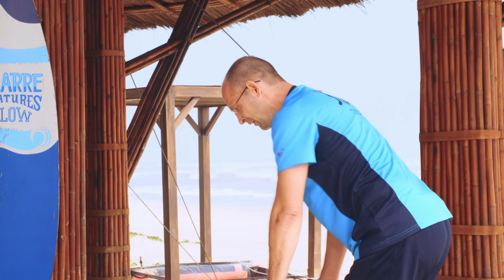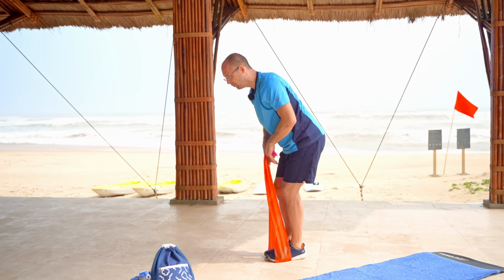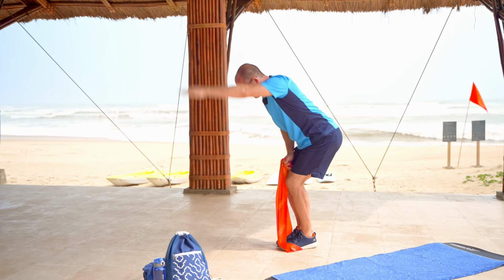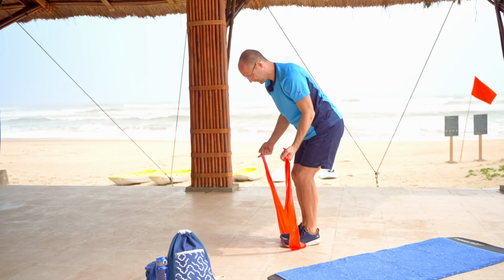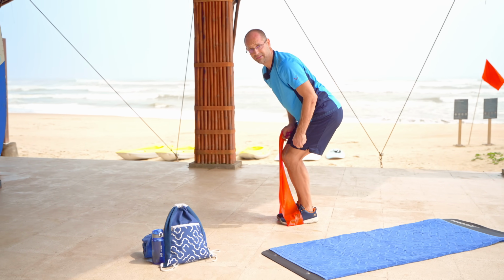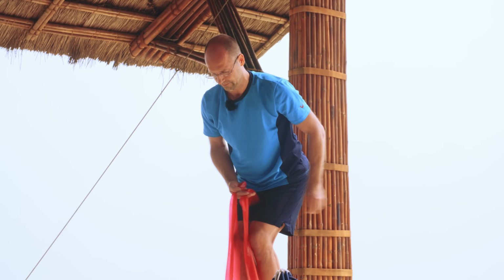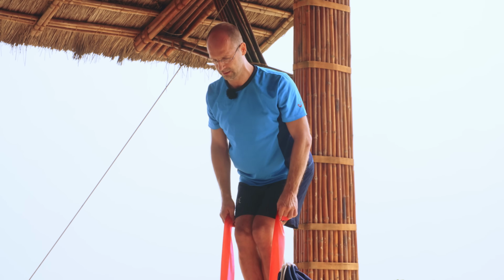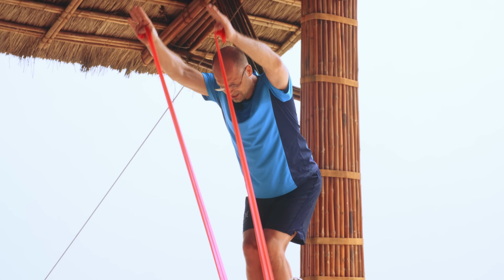Okay. For the next exercise, you should open your TerraBand a little bit more, because now we work forward next to our head. It's a little bit more intensive. Okay, good. Take care that the knees are bent a little bit. Feel the tension in your lower back. Fix your shoulders back and down. Lift up your hands and we start to pulse.